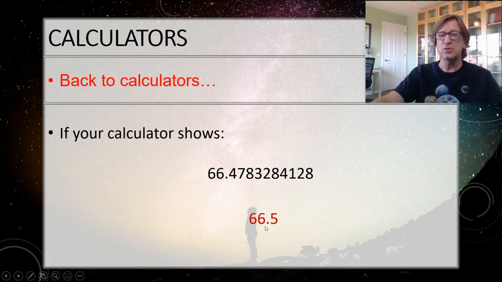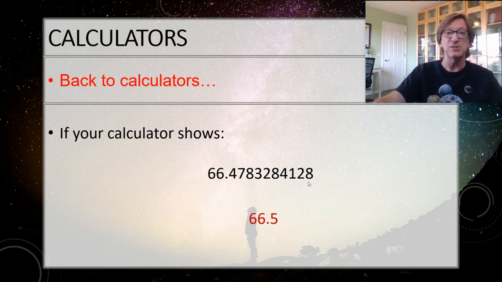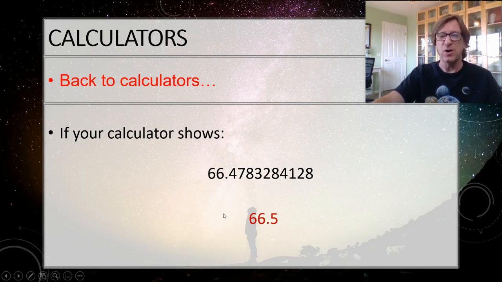Do you see that these two are basically the same number? They're both accurate. But if you wrote this number out, you would be claiming that you measured this to 1, 2, 3, 4, 5, 6, 7, 8, 9, 10, 11, 12 significant digits. All right, if you measured a number to 12 significant digits, then you have such super secret top level spy equipment that you must work for the NSA, in which case, don't tell me, I don't want to know. There is no way that you measured it that precisely. In most cases, all you really know is that it's 66.5, and that's it.